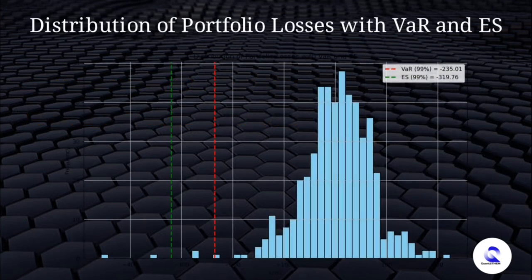341,164. Here we see the empirical distribution of the simulated portfolio losses. Most losses cluster around zero, meaning the portfolio typically has a small gain or loss on any given day. However, the left tail of the distribution, where the extreme losses lie, is what concerns risk managers. We have marked the 1-day 99% VaR as a vertical line near the left tail. To the left of that line, we have highlighted the expected shortfall region. This is the average loss in the worst 1% of the scenarios.